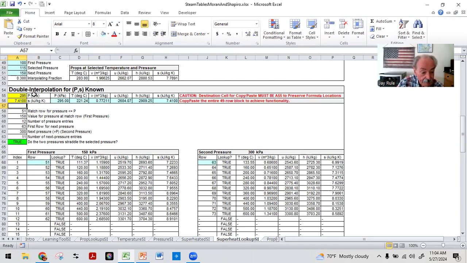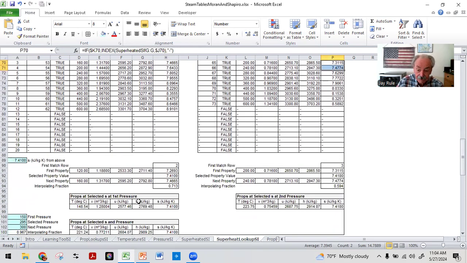Okay, it goes off and it finds, okay, what Excel does in formulas that I've created for you, it says I'm in between 150 kPa, 300 kPa, yep, 295. So I'm going to be pretty close to 300 kPa. And I've got an entropy value of 7.4. And so it looks like I'm somewhere between here, 7.41, and here. And in Excel, I've created the formulas down here that do that interpolation for me and for you. It does it over and over again automatically.